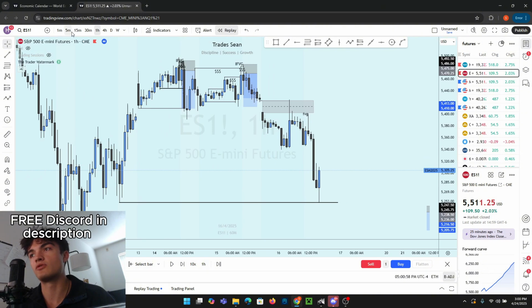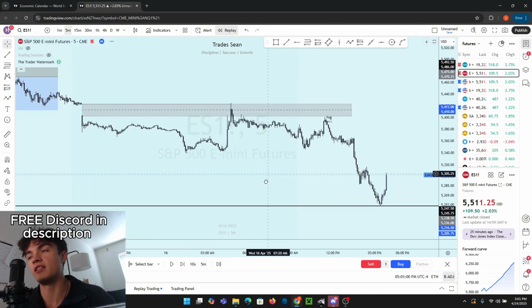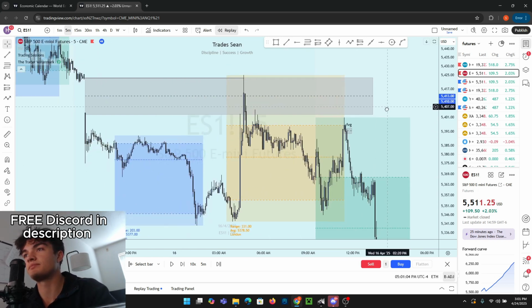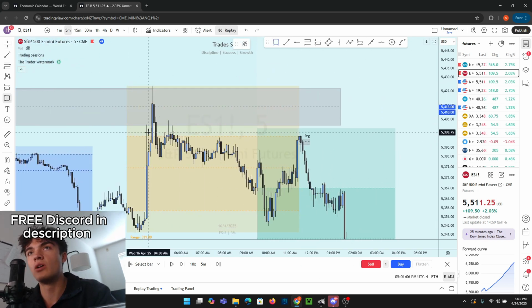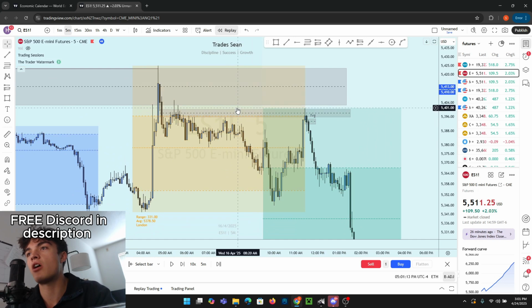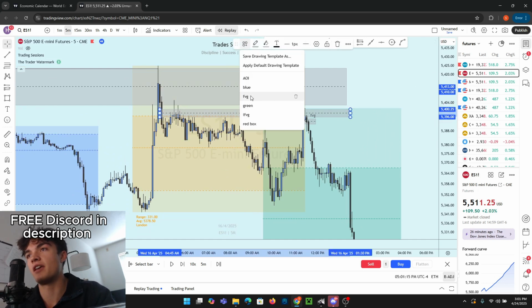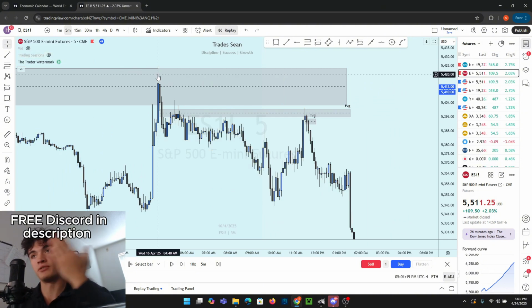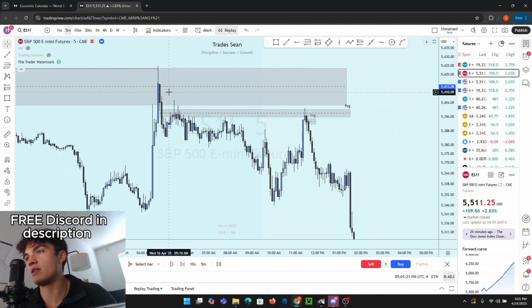So our goal, scrolling in, is looking for shorts. That is our daily bias. Turn on the trading sessions. We come into here. We see this 5-minute fair value gap. We see price constantly respect this fair value gap, right? So if we enter back into it, then of course, why won't we sell out of it again?